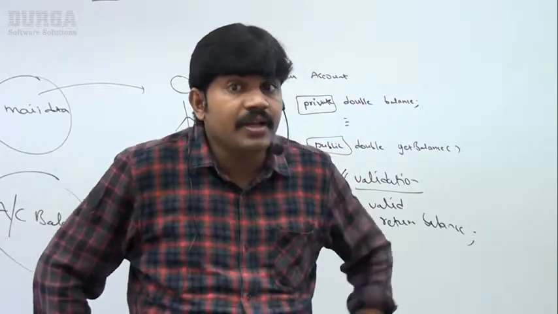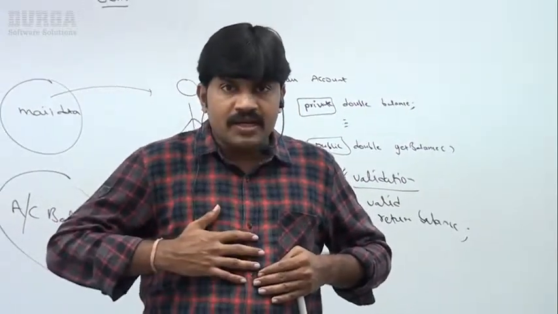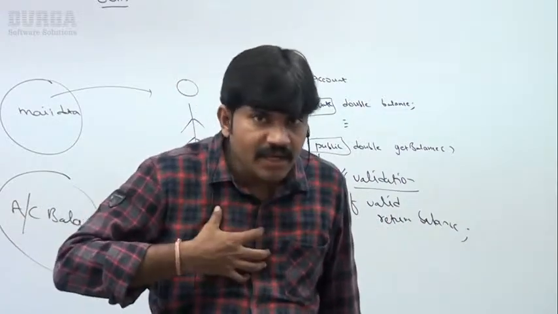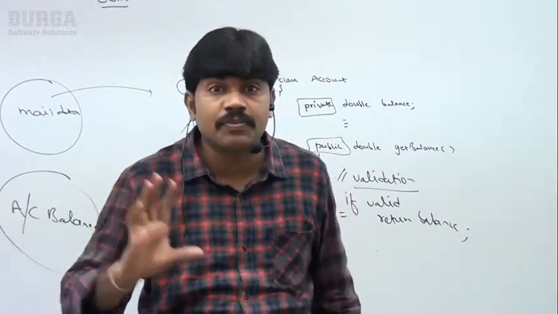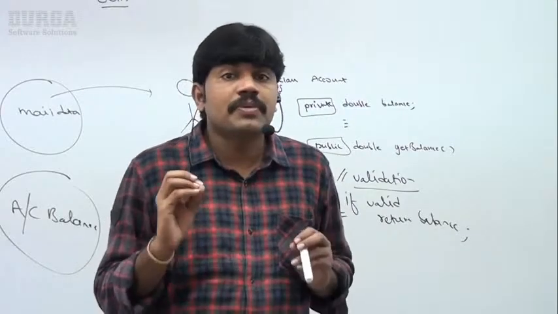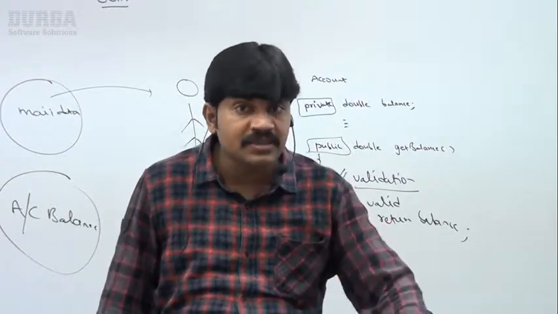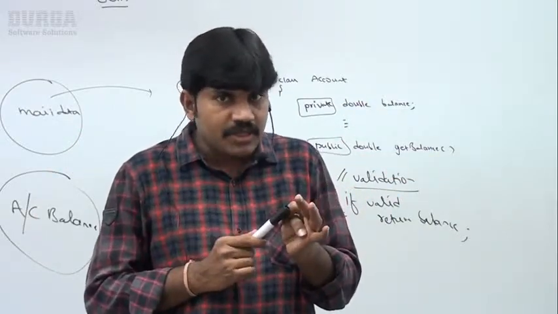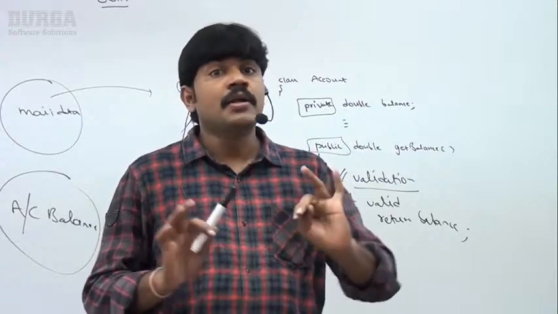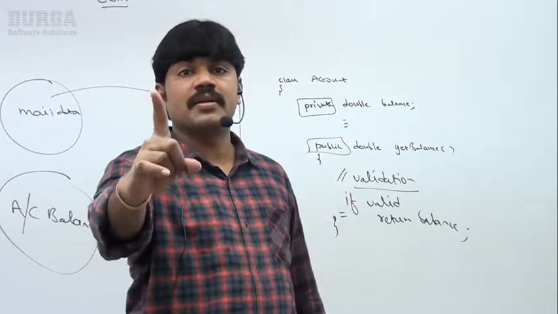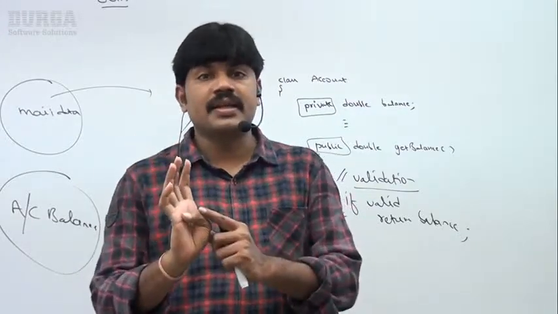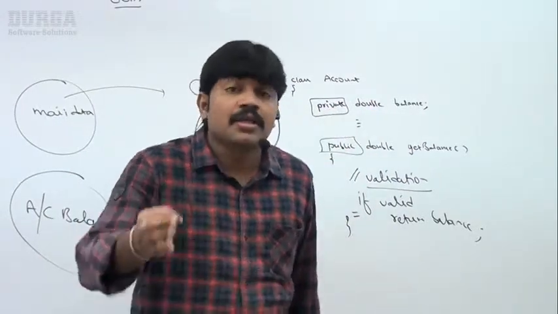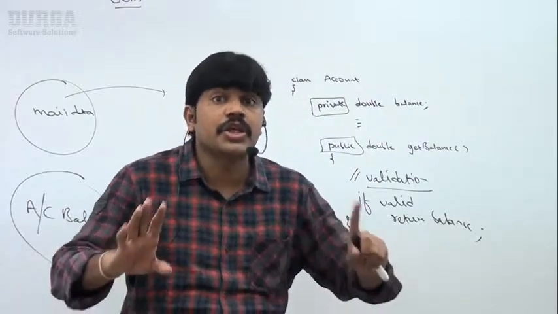Are you getting what the advantage is? Security. My account balance, only I can check; the other people are not allowed to check. My mails, only I can check; the remaining people can't access my mail database. Clear? So, the biggest advantage of data hiding is security. So, what is data hiding? What is the advantage of data hiding? How to implement data hiding? All the things are clear. An outside person should not access our internal data directly. So by declaring the data member as private, we can implement data hiding. The main advantage of data hiding is security.